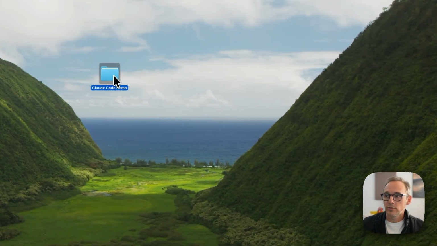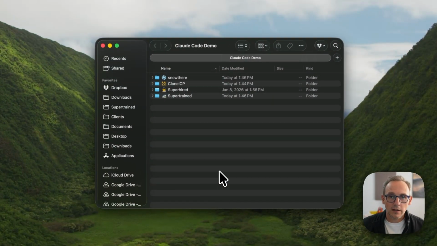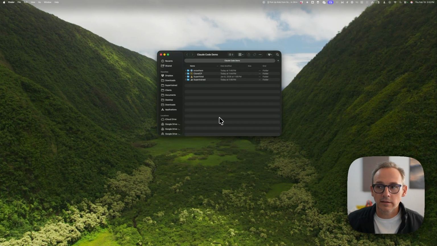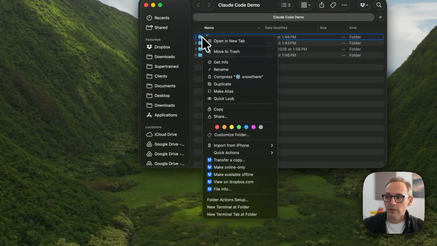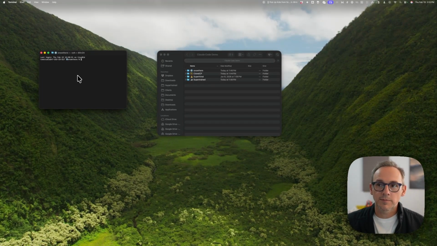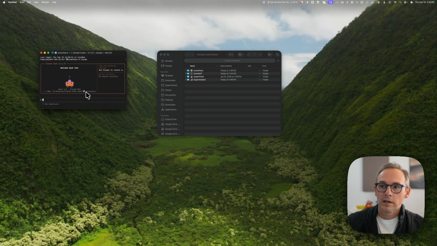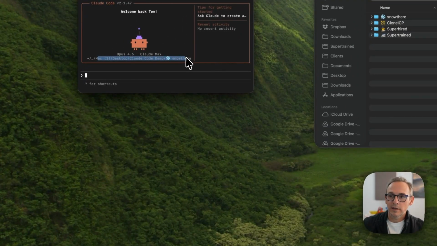is going into your folders here. The easiest way to open up a Claude instance for your different clients is to right click on the folder and come on down to New Terminal at Folder, and it will bring up a terminal at that right spot. So you can see here that it's got the same name, Snow there, which is a family ski directory that we're working on. And the same thing here, you can just go into claude, trust this folder, and now you can see that Claude is living in this folder here. And you can do that for all your other ones.